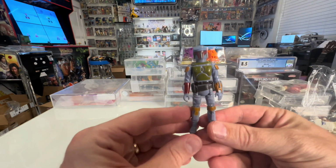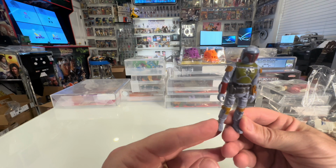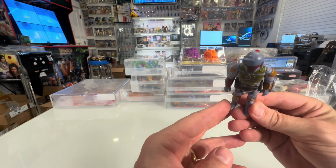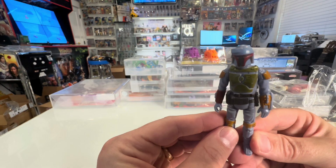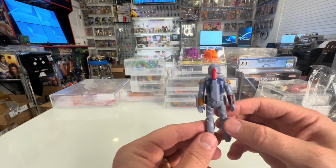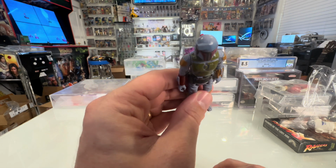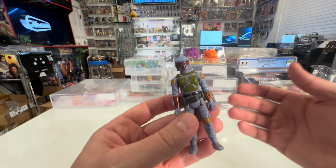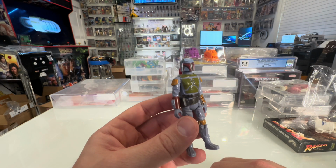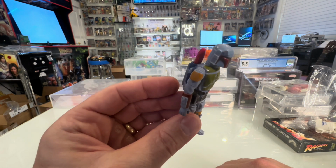And this here is a Taiwan Boba Fett, but this is the painted head, and I'm not sure I'm going to be able to get it much on screen here, but it is the painted head version, and I got this for a pretty good deal. The paint has mostly worn off, but it is still visible there. It's obvious that that's the figure that this is. So I'm going to send it off to be graded. Who knows what's going to happen? It could come back with a lower grade because of that paint missing on it.